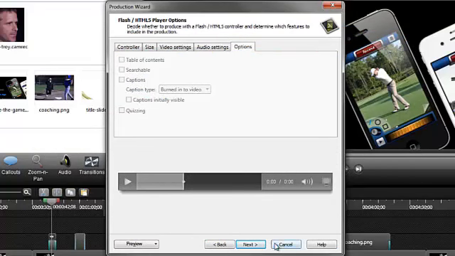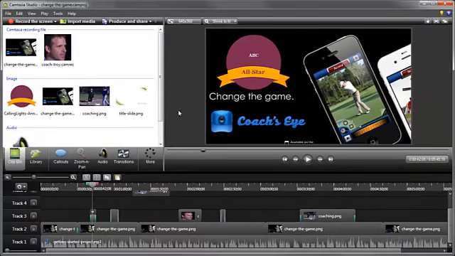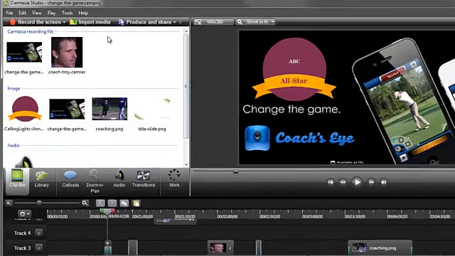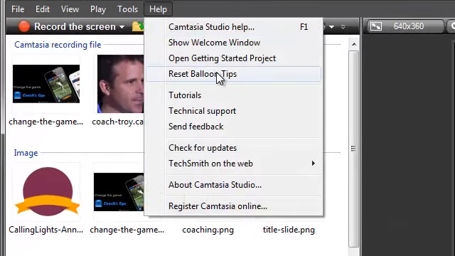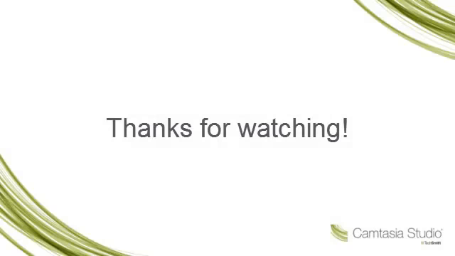Well, it's time for you to try Camtasia Studio for yourself, using the content on the timeline, or better yet, create your own. We have lots of free tutorials on our website, and I recommend you begin with the Getting Started series. Also, the help file inside Camtasia Studio tells you how to use each of the Camtasia Studio features and applications. One last thing, if you ever want to open this Getting Started project again to view or practice with, use this link here. Thanks for watching, and we hope you enjoy Camtasia Studio.